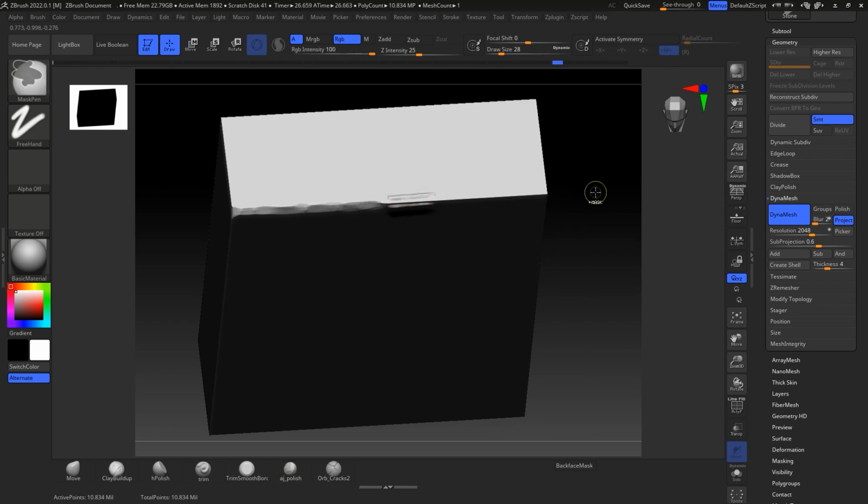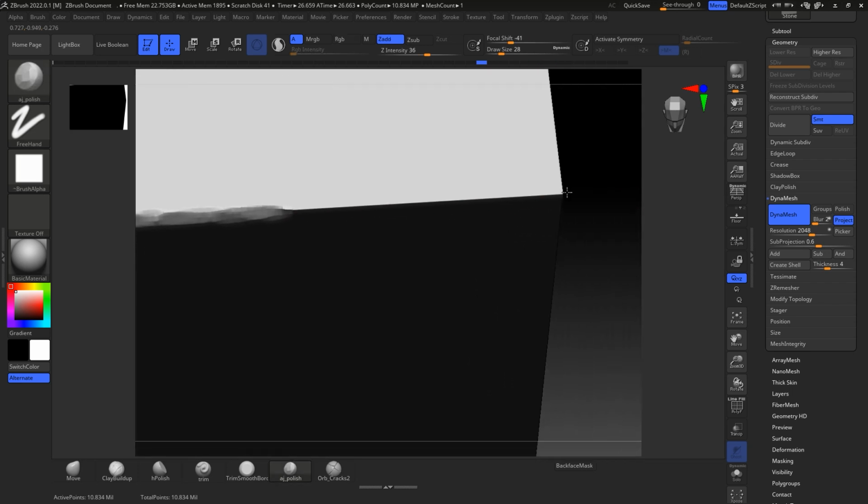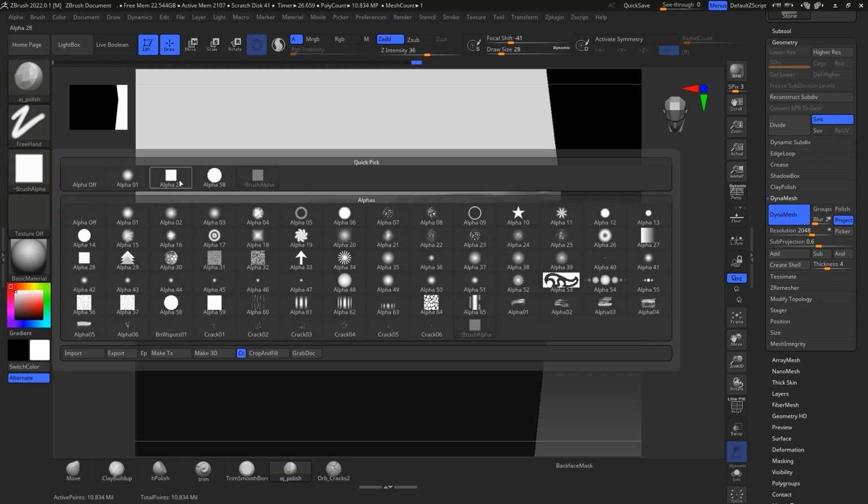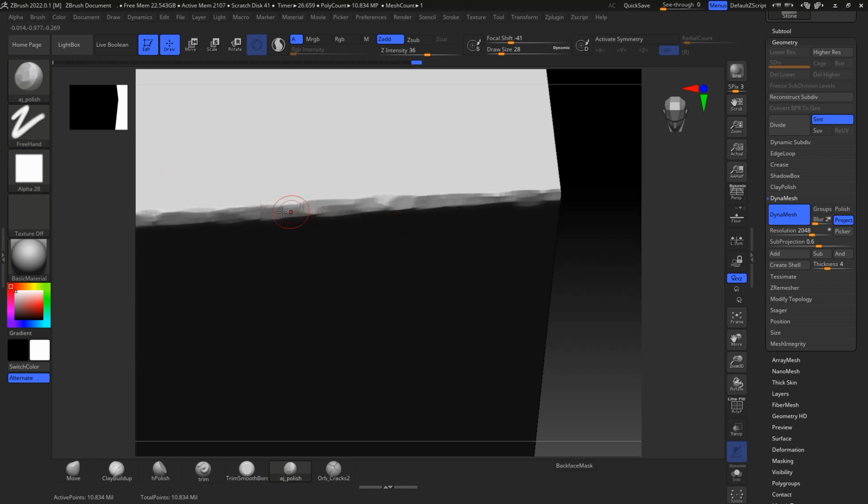We want the rough edges for our mesh, so we are going to straighten this out. I'm going to change my brush alpha again so that we get a result like this.